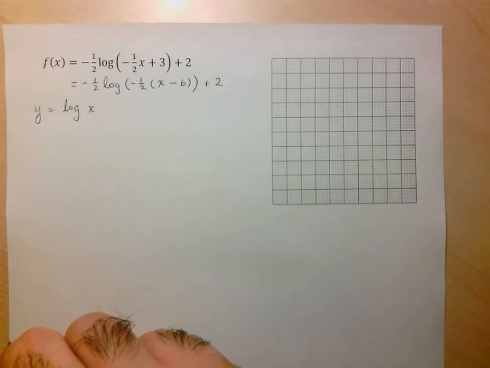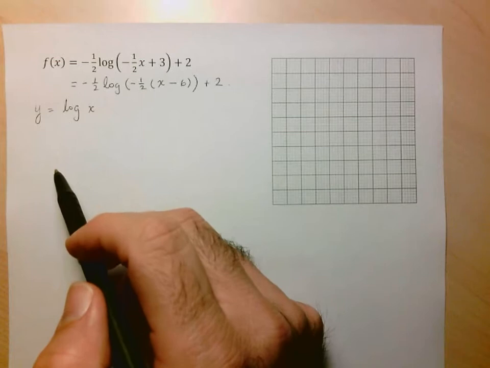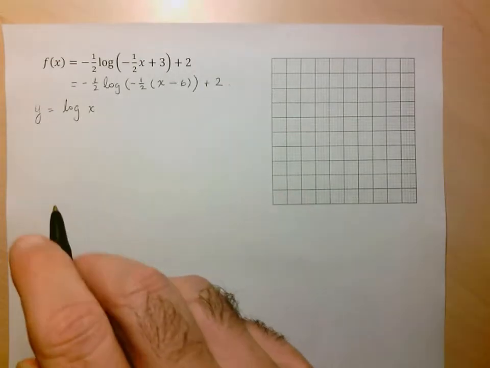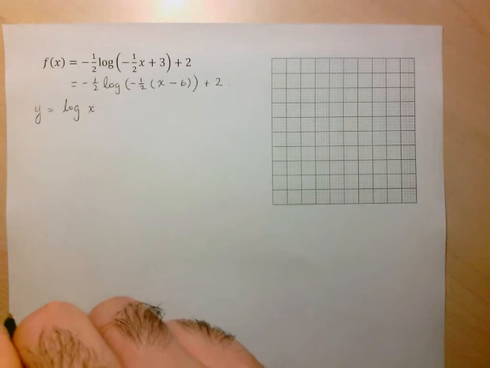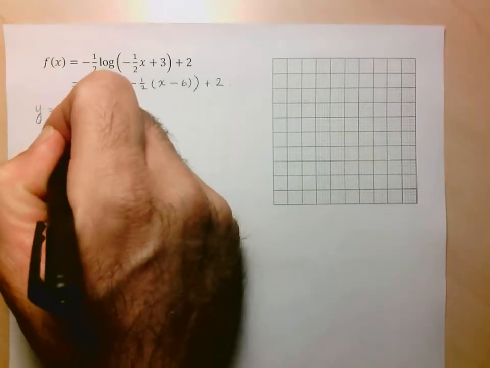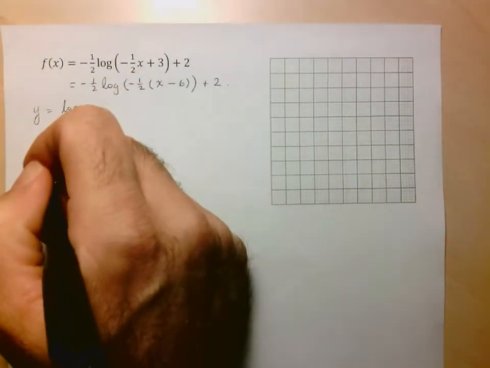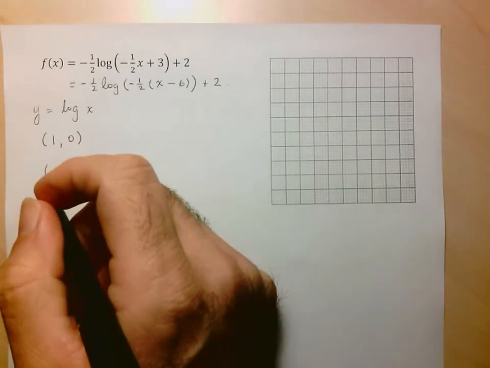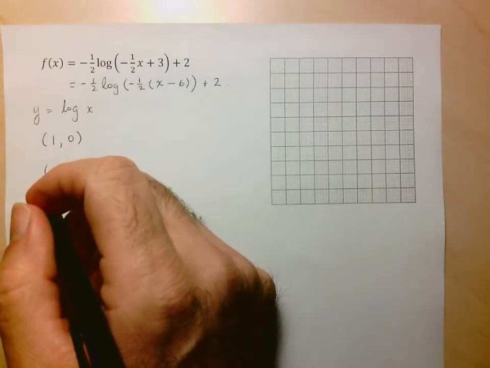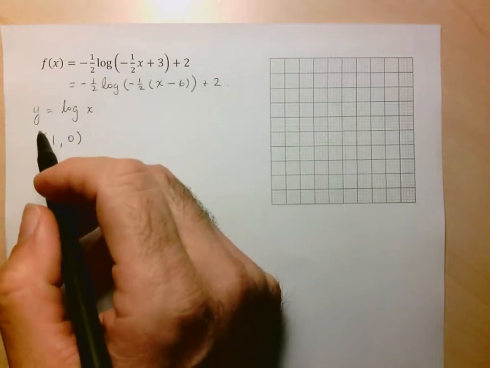The way I'm going to graph this is by starting with 3 points on my parent function and then transform those 3 points based on the transformations shown in the function. It's log base 10, so anytime we're working with a logarithmic function you definitely want to choose 1, 0. Now I'd like to choose 2 other nice points, and hopefully by now you see that our method here is we want nice points as much as possible.